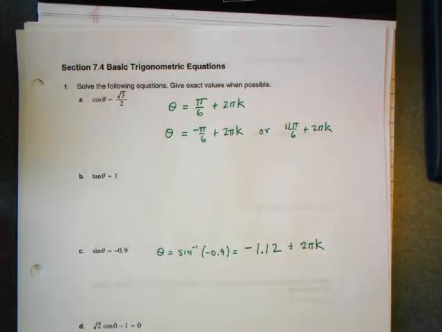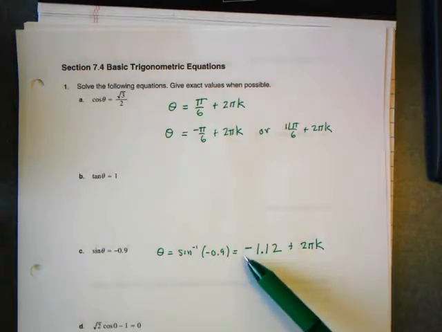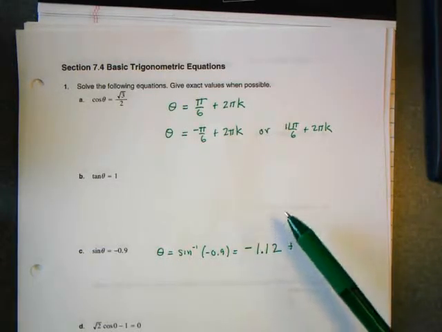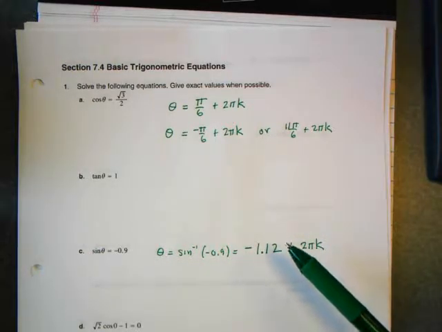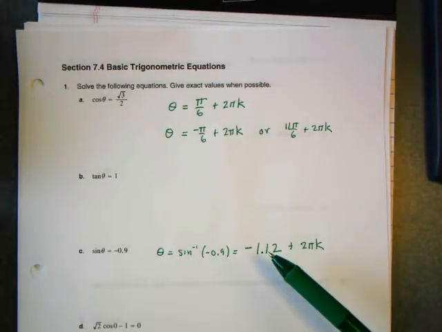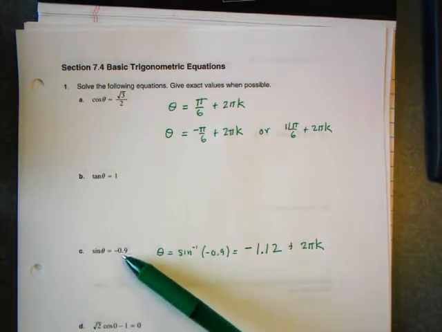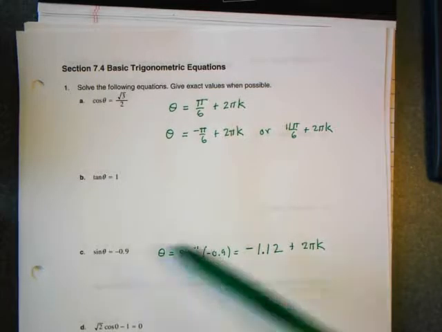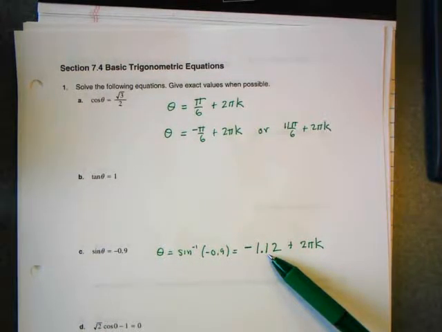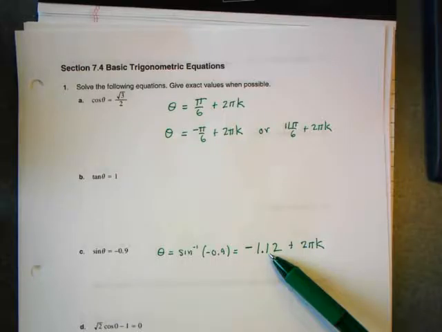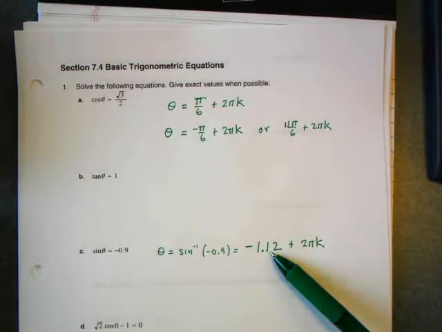But it's sine. All right, so where is this angle? Where is negative 1.12? Which quadrant? 1, 2, 3, 4? I hear a vote for 4 and a vote for 2. No, 2 would be positive, so it's either 3 or 4. Sine is negative in quadrants 3 and 4. Where is it? Pi is 3.14, so it's going to be quadrant 4 because it goes backwards.